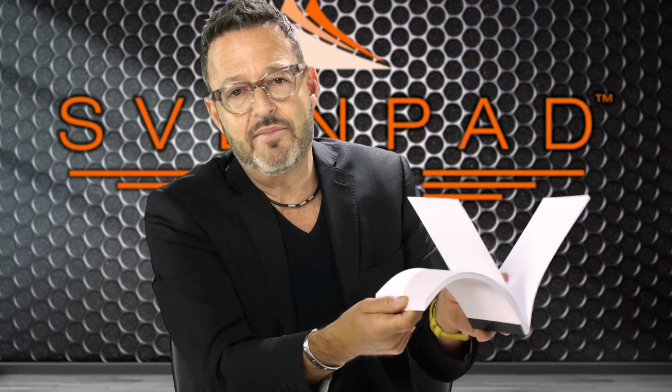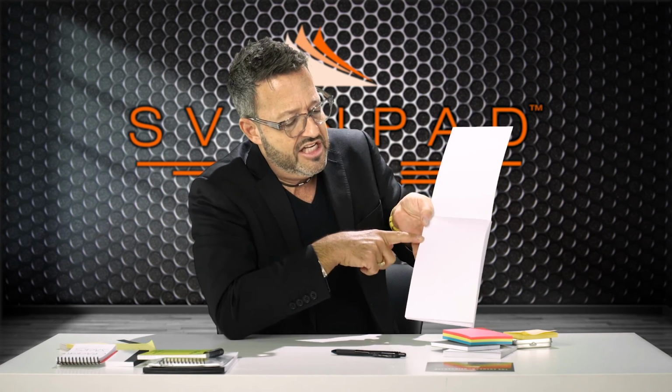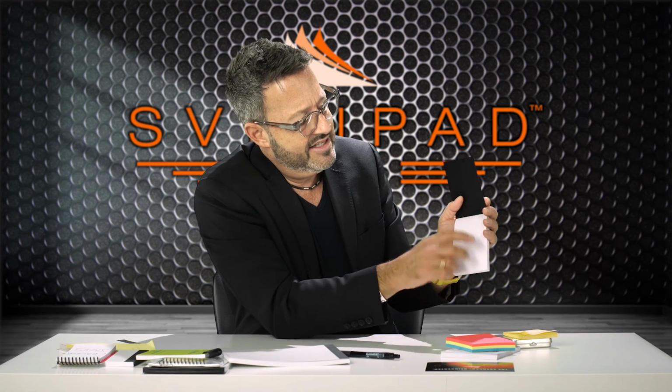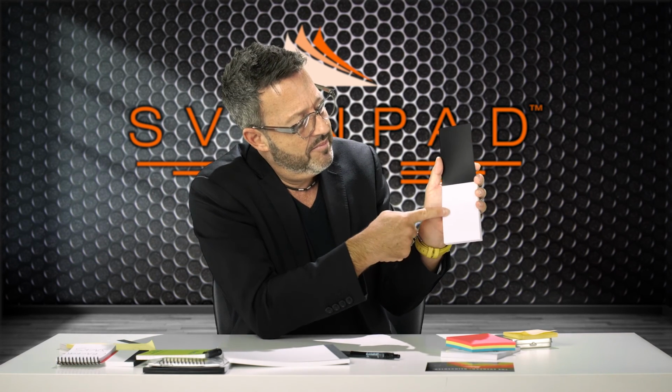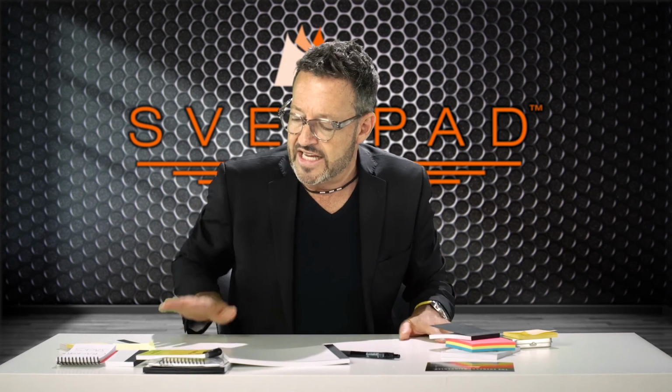The stage size we haven't talked about, but it works exactly the same as the other SvenPads. The labels on the back, the pages are exactly the same. Obviously, when you fill the pad out, by the way, we didn't talk about this before, I recommend filling the pad out from about the middle of the page going down. You don't really want to write up at the top, and I would say that applies to any of the SvenPads. So if you were filling one of the minis out, I would not necessarily be writing here at the top. I would be writing from this point going down, fill the space up nicely. That's really the way to go with it.